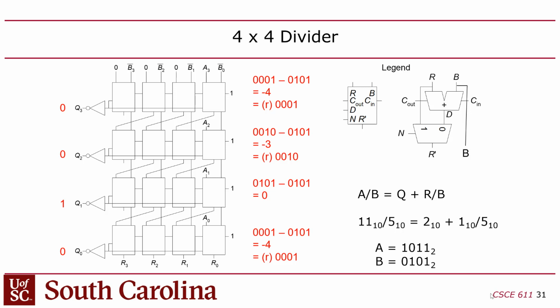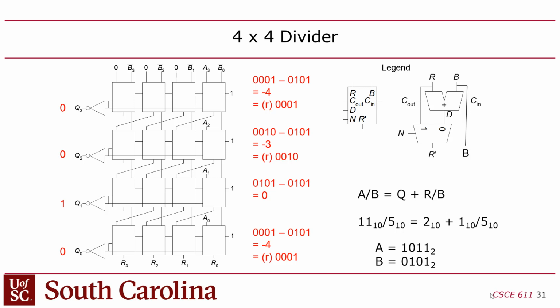So it starts out as 1, then it goes to 2, and then it goes to 4, except not 4, it goes to 5 because that 1 bit is part of that 11, right? So now I try to say 5 minus 5 is 0, right? So now that's a successful subtract, so that 0 then moves down, but then I shift in another bit from the original dividend, which was 11. So that 0 moves down and shifts and becomes a 1 because it brings in the final 1 from the 11, right? The 11 in base 10.